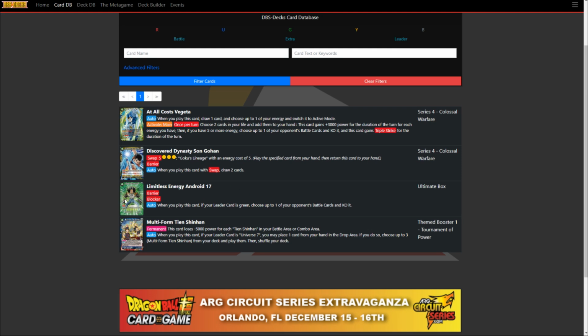But the barrier blocker 17, you do lose out on the auto, as well as this one to draw 1 and untap 1. But you still have a barrier blocker for 20k. Multiform Tien Shinhan, okay, why not?